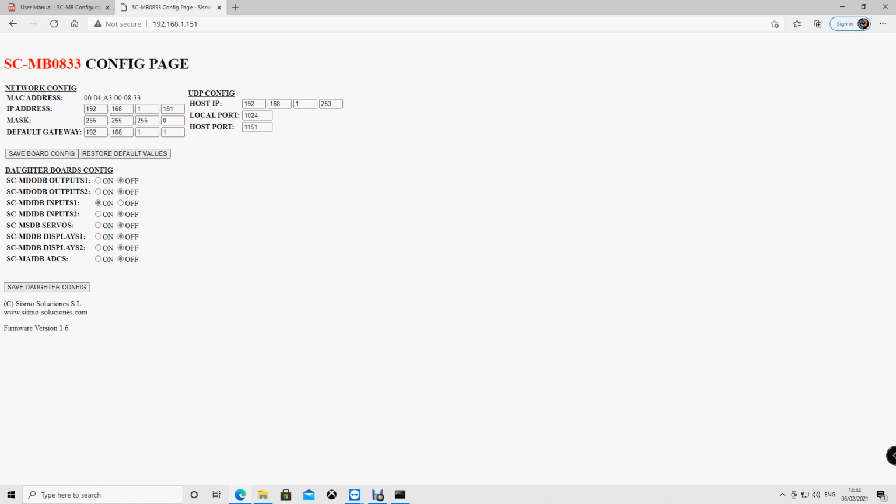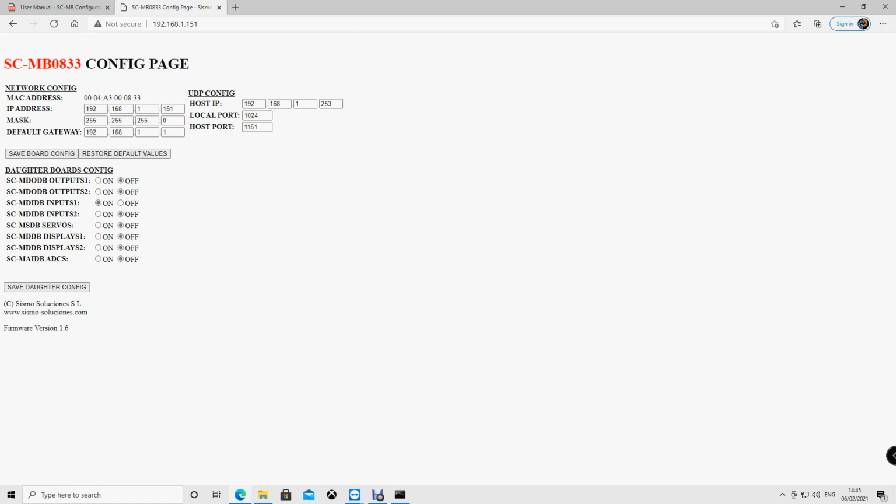The second point is the daughter boards. Now the daughter boards are the boards installed within the MIP, MCP and so forth, and they can be turned off or on depending on what type of configuration you are doing. Usually these are already pre-configured, so you don't have to change them at all, and I suggest you do not play with this on and off, because if for any reason you put this off, then things start not to work anymore, and then you need to go and remember which one is to be on.